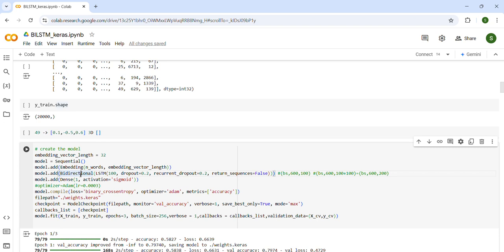Once it is done, the outcome after the embedding layer is three-dimensional. What are those three dimensions? The first dimension is the batch size, whatever batch input we are passing. The second dimension is the sequence length.